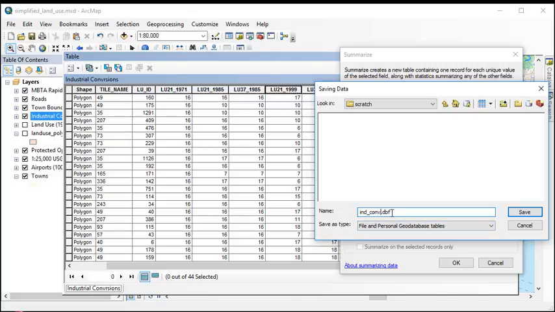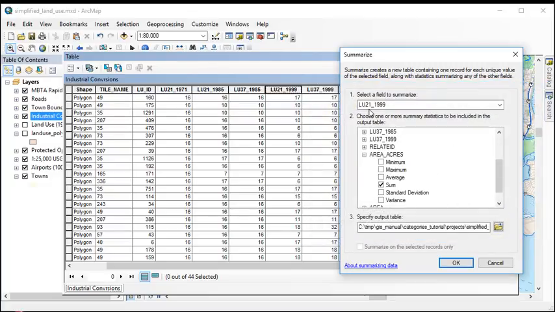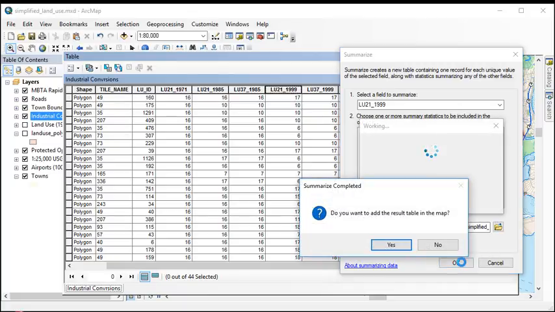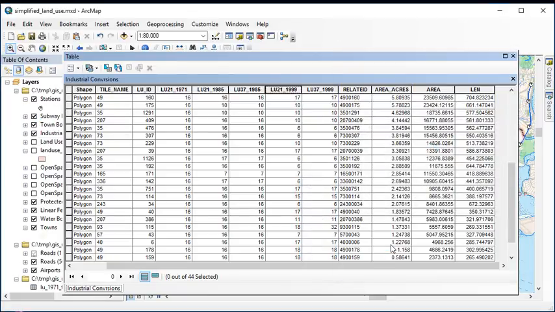Even though we've given a dbf suffix, which would be a nice portable database table, we have to save as type dbase table here. And so this is going to comb through all of these rows for each unique value of LU21 1999. It will give us a sum of the acres. We'll add the resulting table to the map.